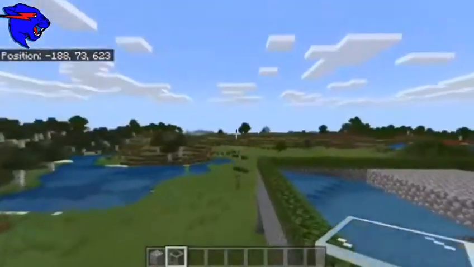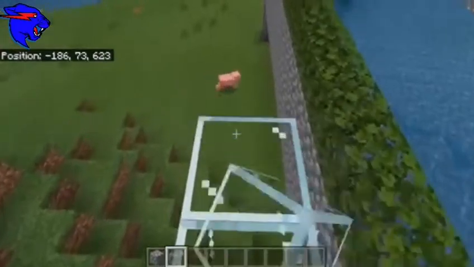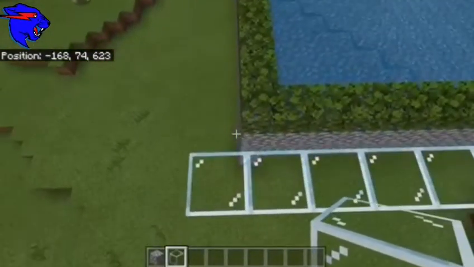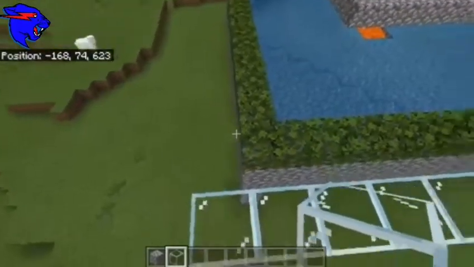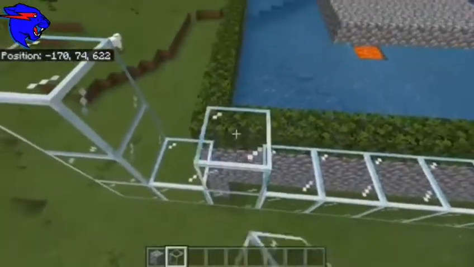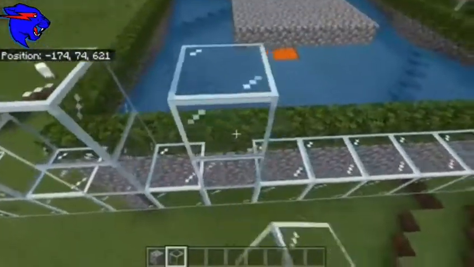Then, extend out 20 blocks this way. 1, 2, 3, 4, 5. Once you have finished extending this out, you should have 1 glass block that overhangs over the edge of the farm. Now, place 2 glass blocks over here. Skip a block, place another 2, and just keep doing that until you get to the other end.